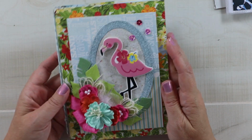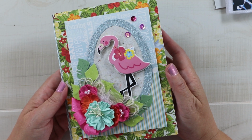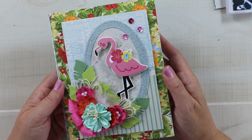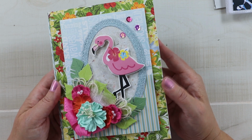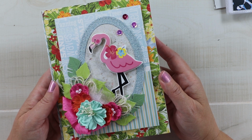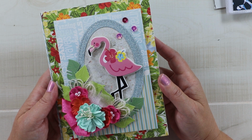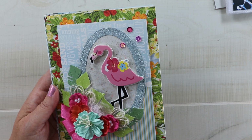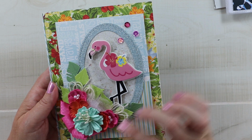Okay, this mini album is super cute. Another thing that I love, besides going to the Dollar Tree to get some fun crafty supplies, is using up a lot of my stash. And so this worked out perfectly because I did have a summer themed stash collection from back when I designed for Bo Bunny. That was a couple years ago. I worked for them for a couple of years, and they sent me this collection to work with. I had most of it left over, and so I was trying to get through a lot of paper for this project, and I think it worked out pretty well.